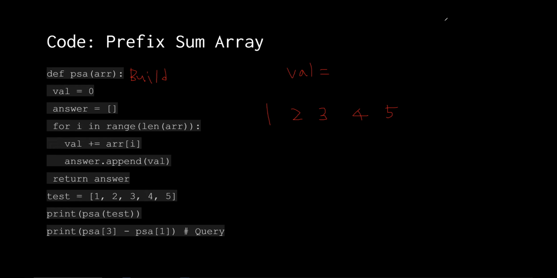So we now go through the for loop. The first step of our for loop is when i is still 0, and we have the value plus the first array value. So we have the value, or val, add the first element of the array, which is 1. So now value is 1. So we push that back into the answer array. So now our answer array is just 1.